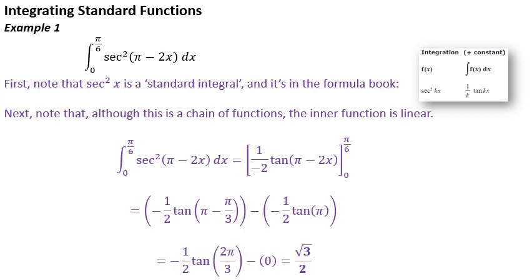But we just substitute the values in and we simplify. Tan of 2 pi by 3 we can find, I believe it's minus root 3. And tan of pi is 0, so that bit does disappear, and we get root 3 over 2. Worth noticing at this point, we've got exactly root 3 over 2, and we leave it as root 3 over 2. There's no advantage to writing 0.866 unless you happen to be testing your result with a calculator.